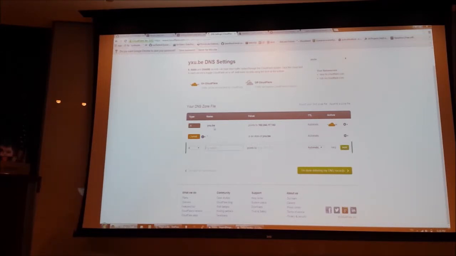So this is iksu.ve, because I bought that for some reason. And if you want, you get your IP address, and you can just say my server.iksu.ve points to whatever that IP address is. You add that in, and then you can almost immediately go to that address and talk to your server. And then it adds all sorts of protection in front of it.